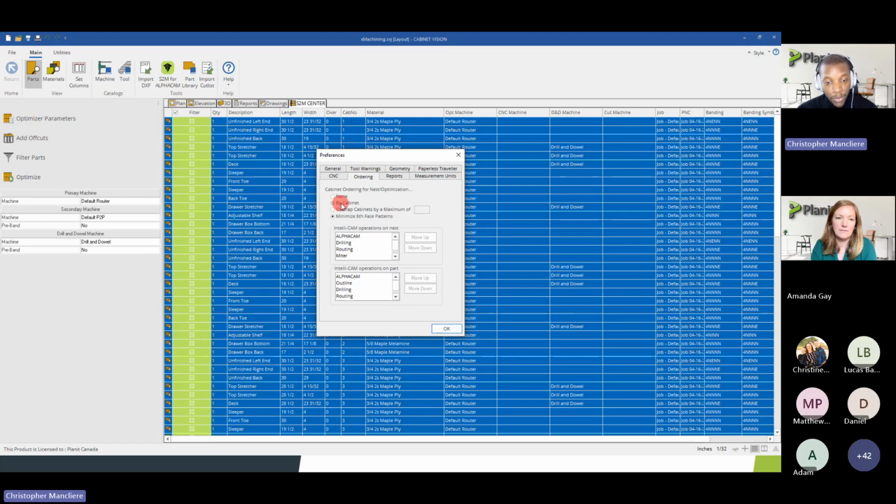Use the strict one if you really want all those parts to stay together, or overlap if you want them spread out across maybe 1 to 3 sheets. Be careful, this one will give less good yield, so you might see that your optimization will suffer because there's less chance for the algorithm to find a nice optimal result.